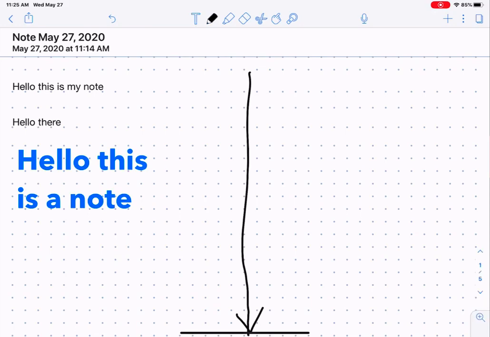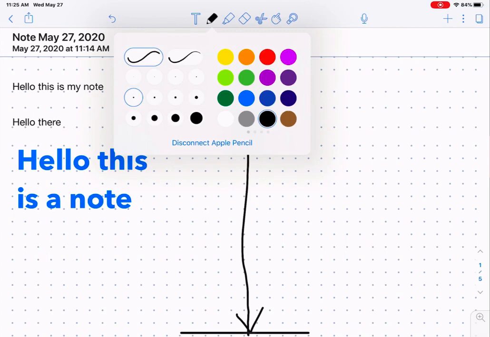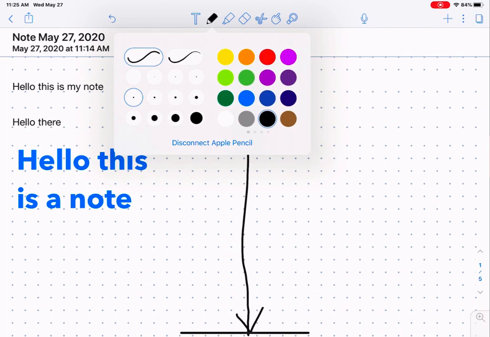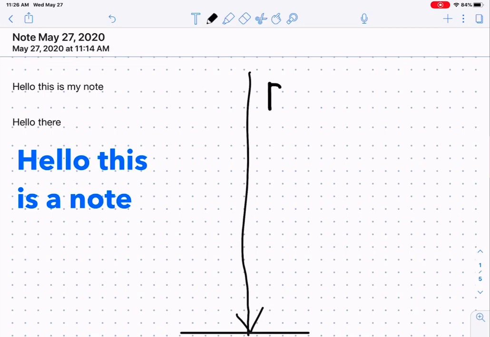The second option is your pen tool. If you tap on your pen tool it will go to the last settings that you set. To update those settings, if you tap on the pen tool a second time you can change the type of pen you are using, the width of the pen and the color. If you swipe to the left or to the right in the color panel you can add your own colors as well, beyond the default colors that are set.